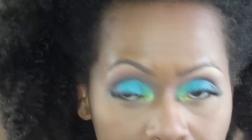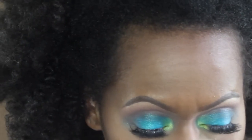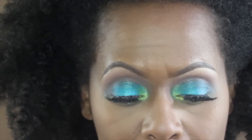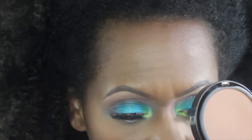Okay, so to contour I use MAC's Definitive. And then to deepen and to blend a little bit, I use Makeup Forever's Matte Bronze. This is my absolute favorite bronze powder. It just is right now. Okay, that's what I used.